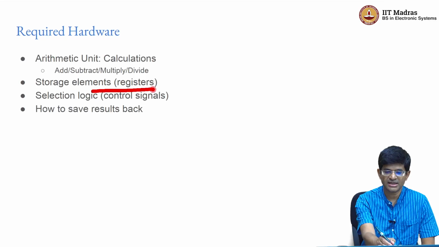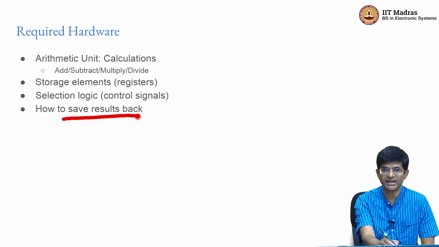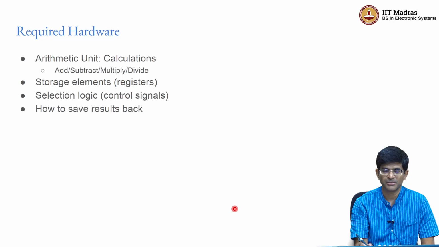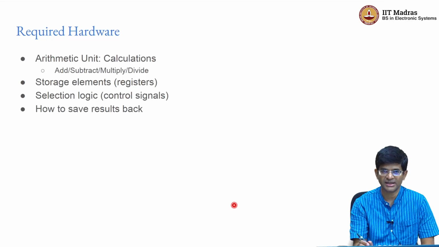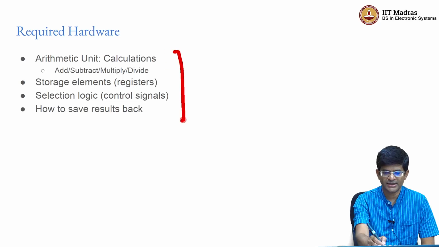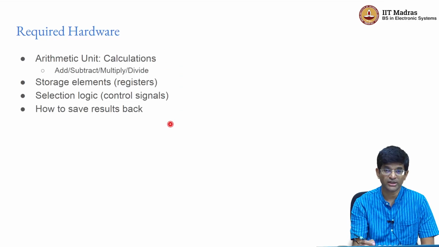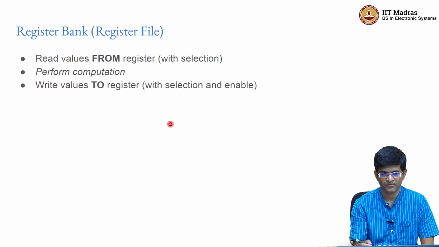Presumably, if the registers are the storage elements that are keeping my input values in the first place, maybe I would also like to save the results back into that same set of registers, but then I need some way of activating the write operation to make sure that the write enable on the correct register is activated such that the data goes in there. So this sort of breaks it down and gives us a clearer picture of what kind of hardware we are likely to need when we are building up this entire system.